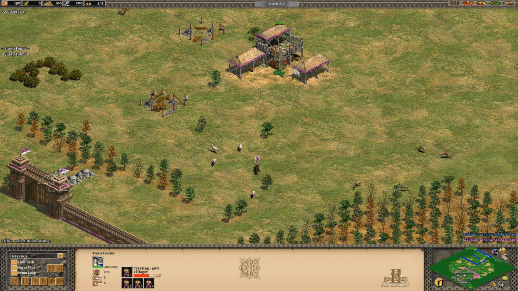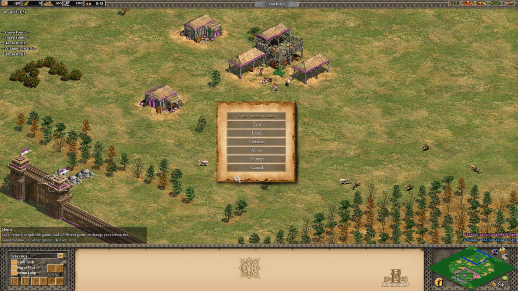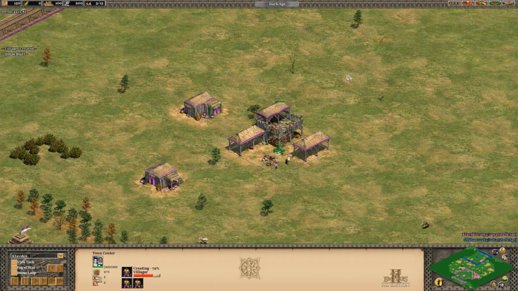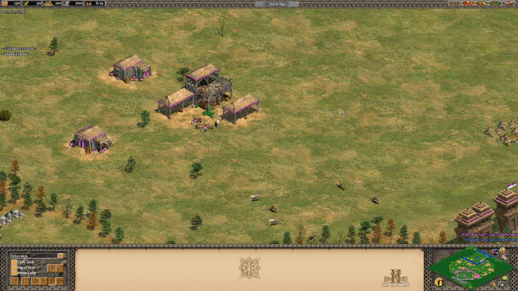So the start is really simple, honestly. Quite basic with the melee, like any other Dark Age civ, but it then gets a little bit switched out when scouts walk a little bit slower. Okay, so basic start, we're gonna put 6 on sheep as we would with any other Dark Age.